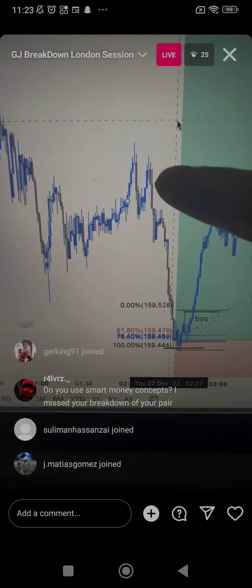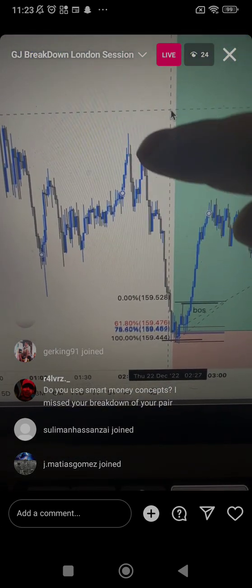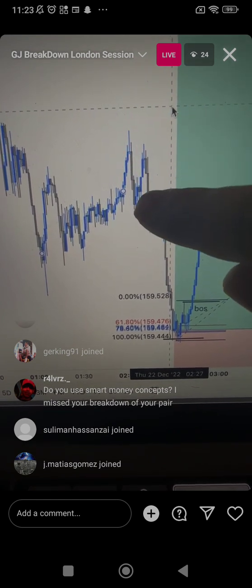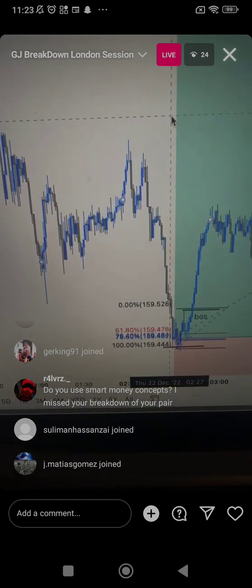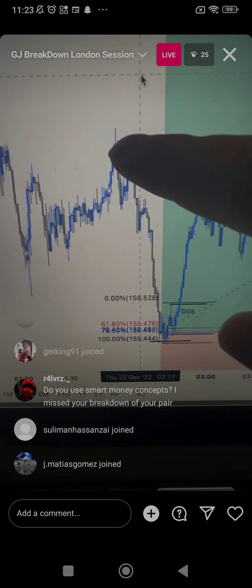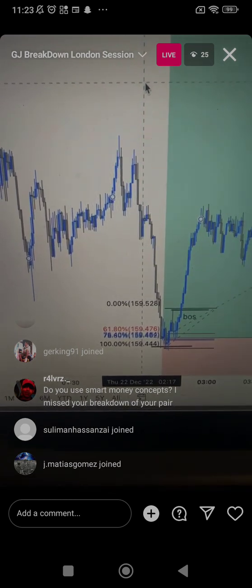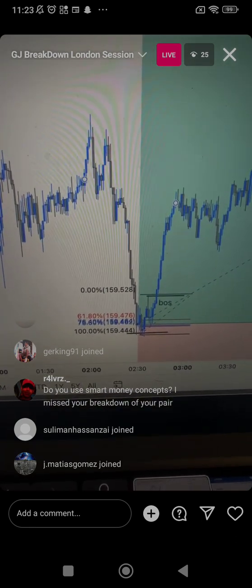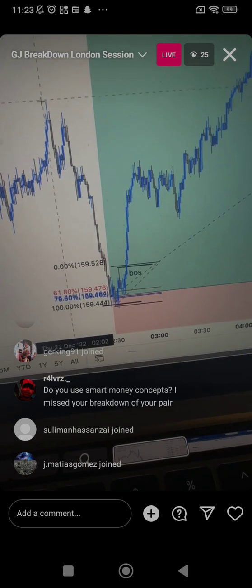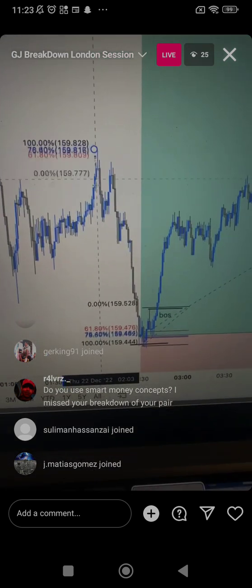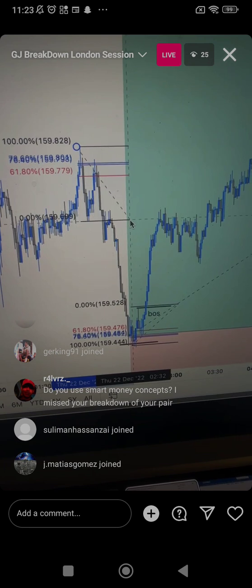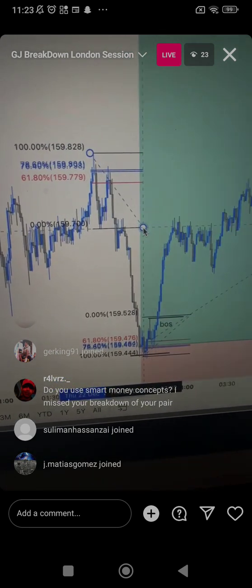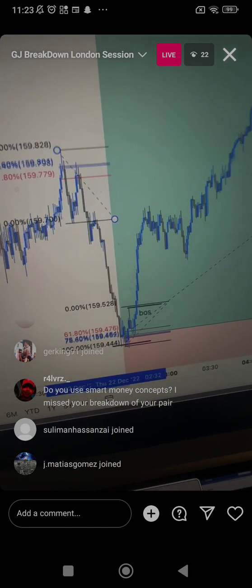Now look at this over here, right? Same thing. So we came down, we have a lower low being created into a lower high, right? So if you wanted to catch this drop because you saw over here that the market was bearish, right? From this high to this low into this retracement. You notice how I use the same system there, right? Watch how I use the same system here. How much do you want to bet that's the 78.6 retracement? So if I go from this high to this low, and I extend it out, same situation, boom, you could have caught this entire drop right here because you understand breaks of structure.